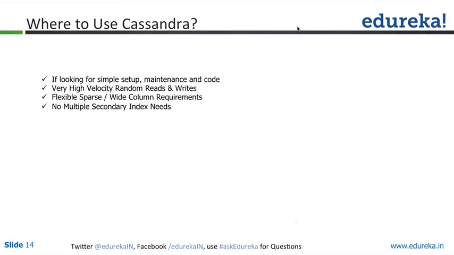Cassandra naturally has simple setup, maintenance, and code, because when it comes to maintenance of Cassandra, the administrator has to do nothing. Most of the things are done automatically. If you want to scale up or scale down, remove a node or add a new node, it's very, very fast in the case of Cassandra, because it provides a simple tool which can help you do that. You don't have to worry about resyncing, balancing, distribution of data. All these things are done automatically. If you want to do it manually, you can always do it. It also provides very high velocity of random reads and writes compared to the other NoSQL systems because of the columnar storage capability and its distributed decentralized architecture.